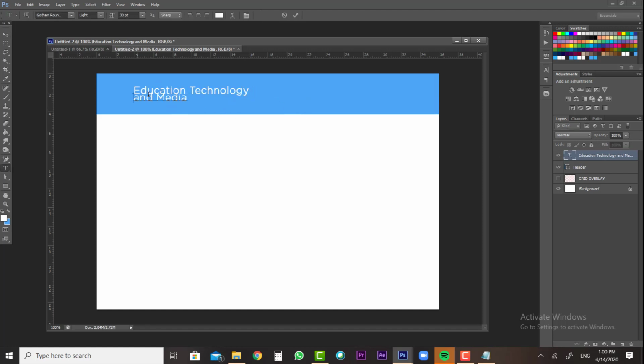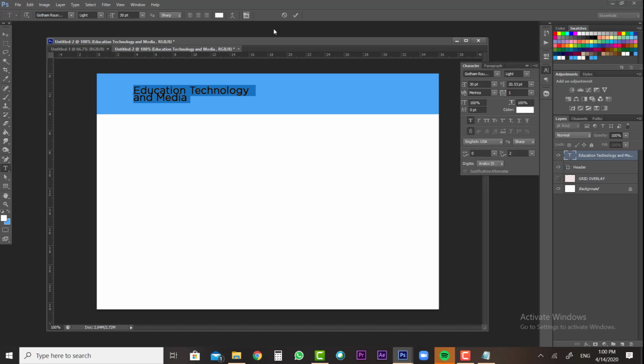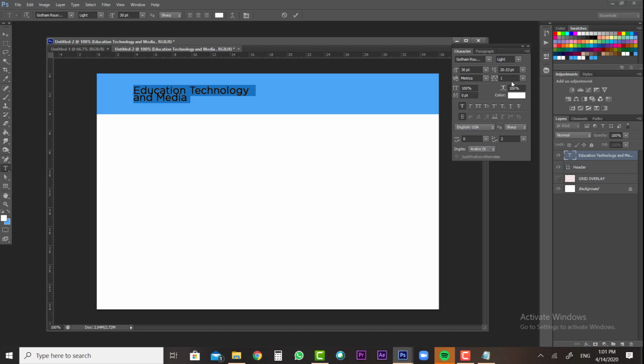As we can see here, there's no distance between the two lines. To fix that, first of all, select all, Control A, and then go to this tab here, which gives us the ability to change all the text options. Let's give some distance between the two lines. And for example, you can change to different kinds of styles.